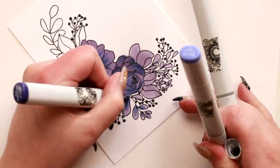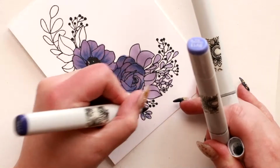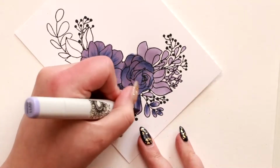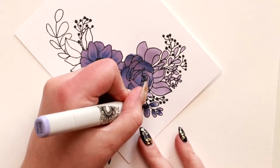But I like to go, and you see I'm just putting a short flick with my darkest, a long flick with my mid, and then going back in and softening.